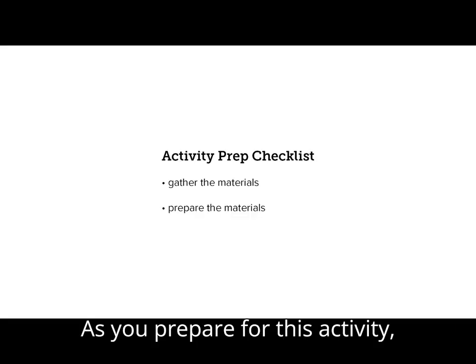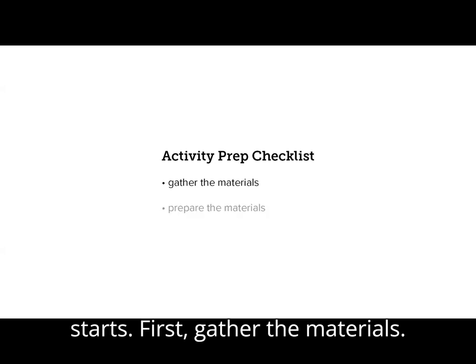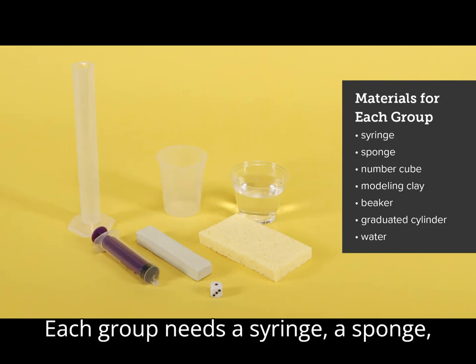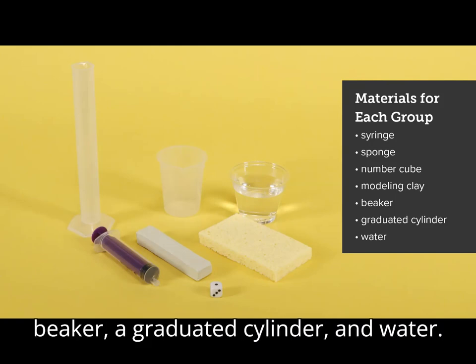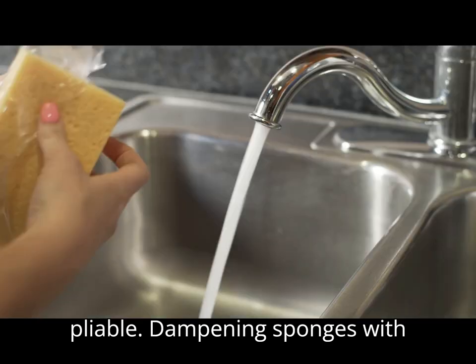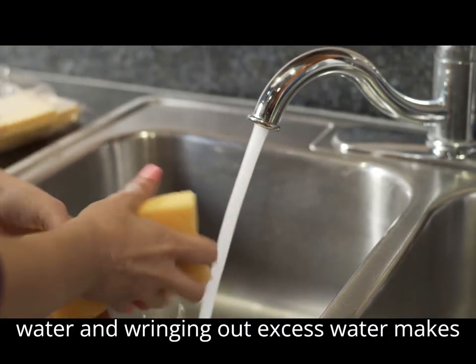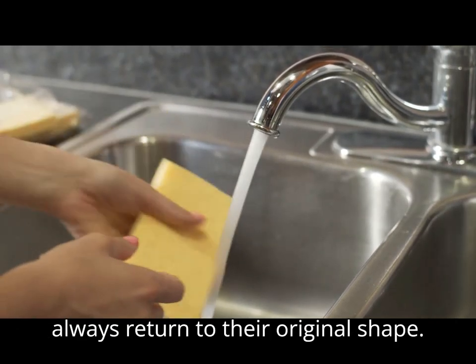As you prepare for this activity, complete this checklist before class starts. First, gather the materials. Each group needs a syringe, a sponge, a number cube, modeling clay, a large beaker, a graduated cylinder, and water. For this activity, the sponges must be pliable. Dampening sponges with water and wringing out excess water makes the sponges bendable. The sponges should always return to their original shape.